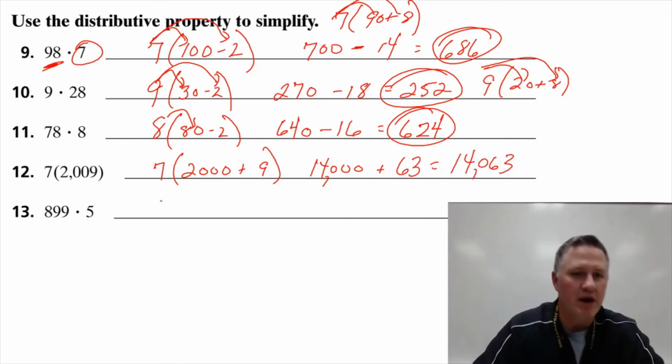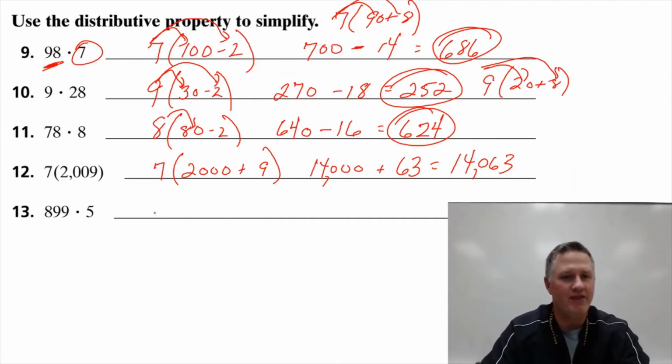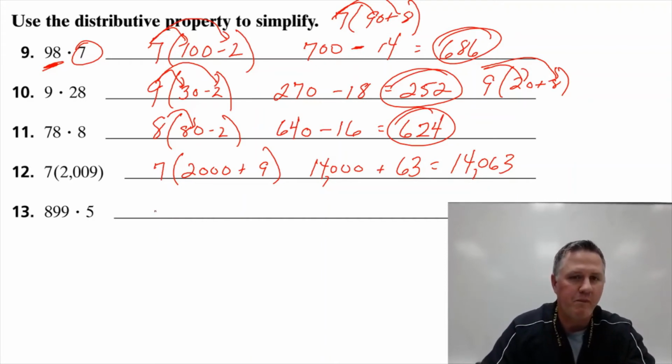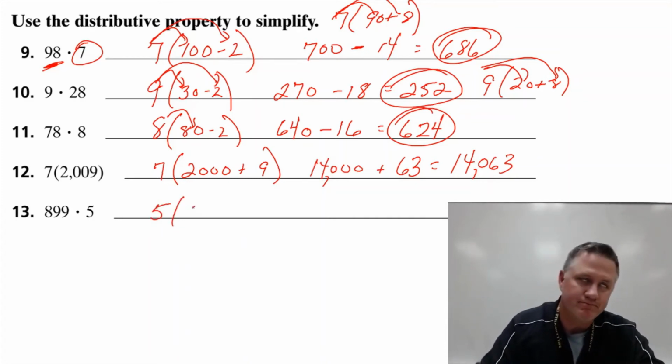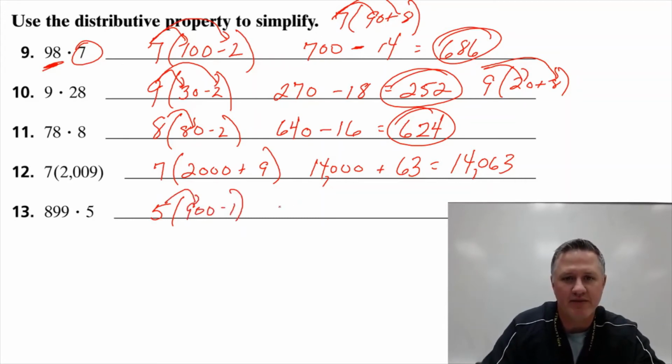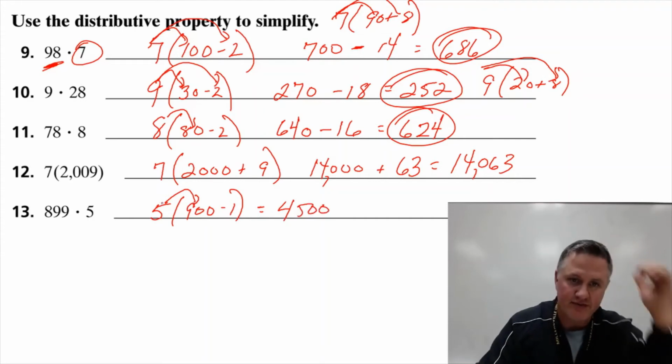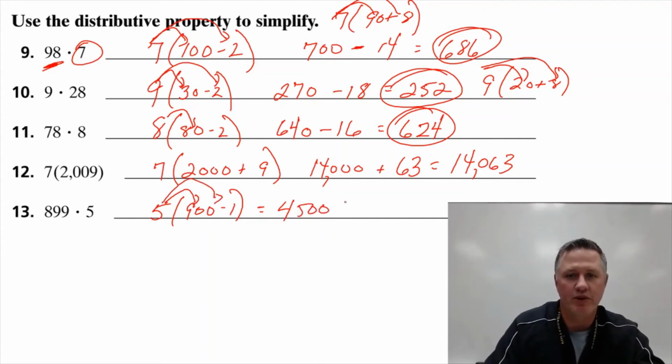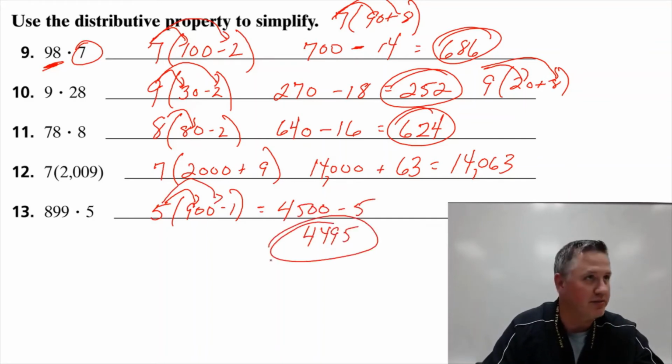I'm going to do this problem a little bit differently. Mr. Lewis, 5 times 899. Let's actually do it 2 different ways. 899. What's close to 899? 900. 900. And then we subtract 1, right? So, Mr. Lewis, 5 times 9 is? 45. 45. Add those 2 zeros, which is 4,500, right? Yep. And 5 times 1 is? 5. And then subtract the 5, right? 4,495. Very good. That's good mental math.